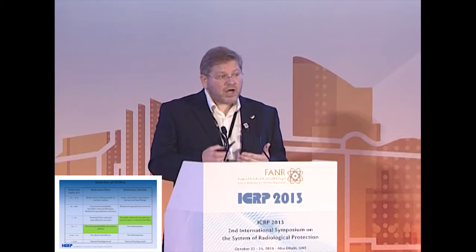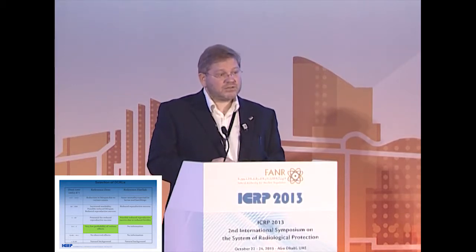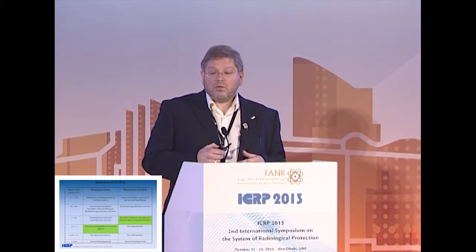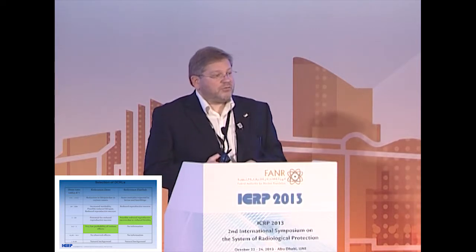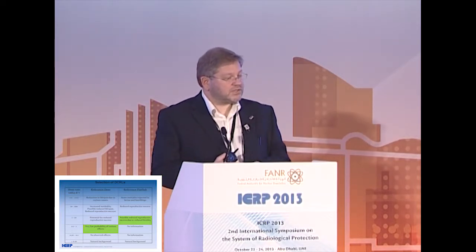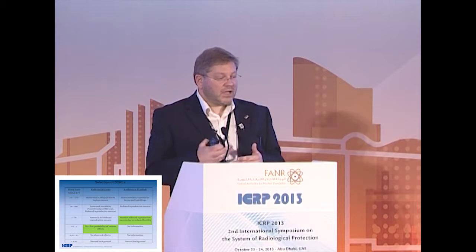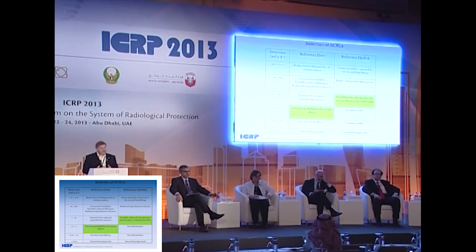How do you actually apply these DCRLs in practice? Well, just to give you a little more information, these are a couple of examples. This is for the reference deer and the reference flatfish, to give you a couple of differences. You'll see different types of words in the tables. In some of them, you'll see that there's a low probability of effect, or a very low probability of effect. And in some places in the tables, you'll see that there are effects that are observed in the information that we have.